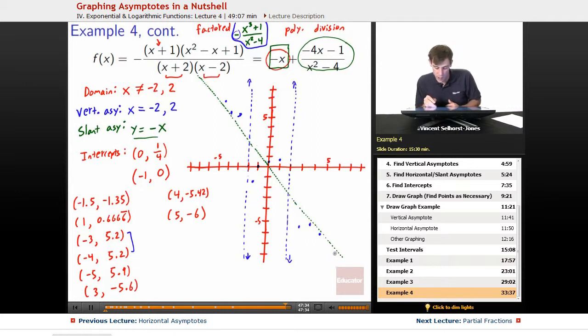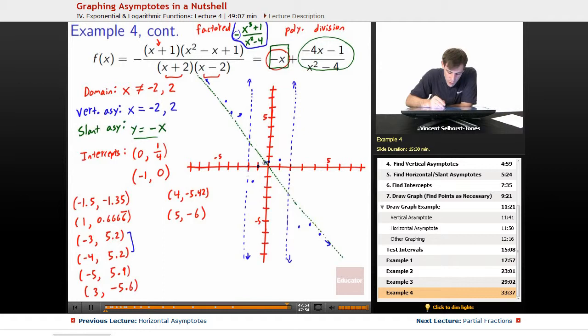Once again, my graph of the green slant asymptote isn't quite perfect. Probably really my red axes aren't quite exactly the same scale. The problem with drawing it all by hand without having a ruler. But at this point, we're finally ready to graph this thing. So we're going to get on this side of the slant asymptote, this side of the slant asymptote.